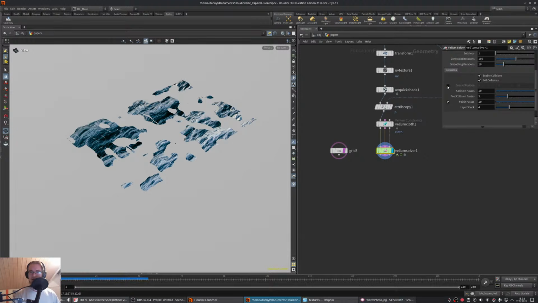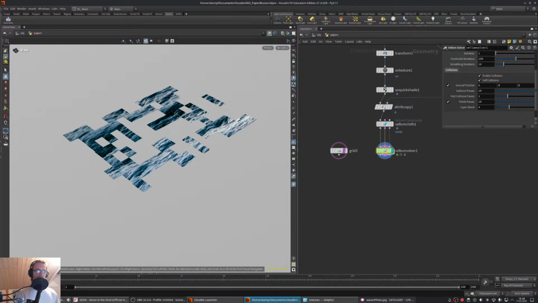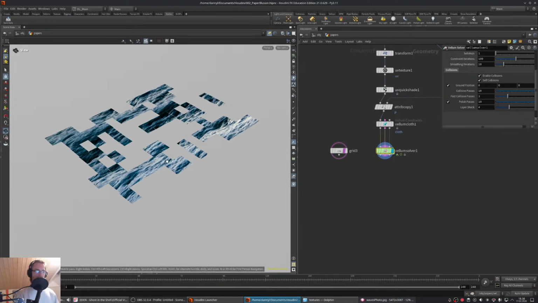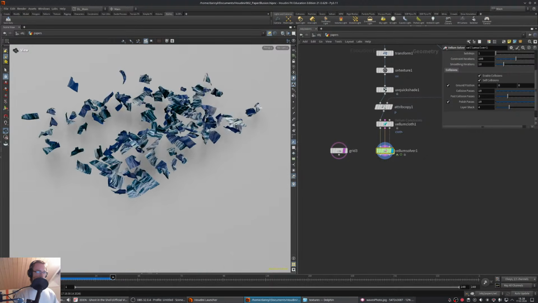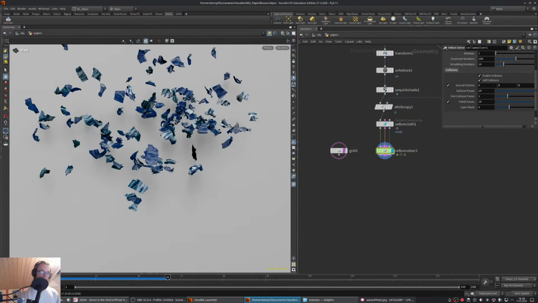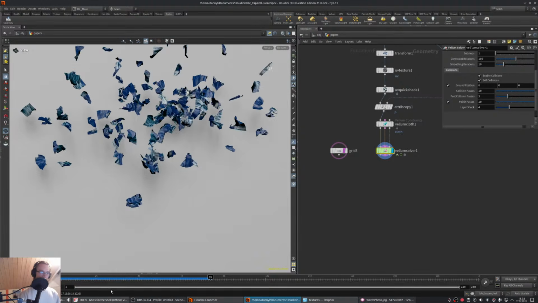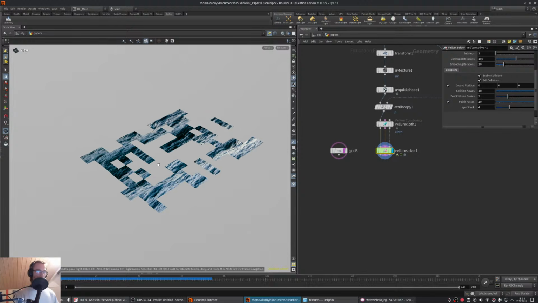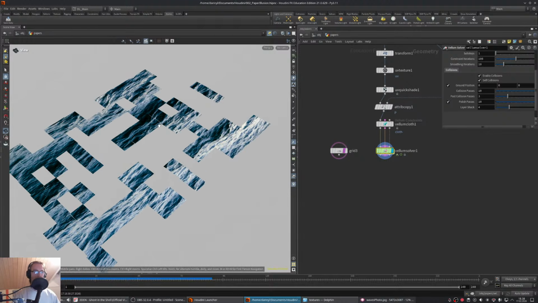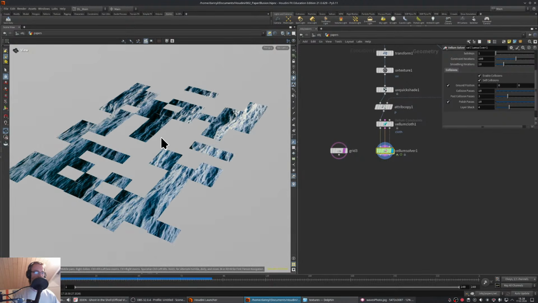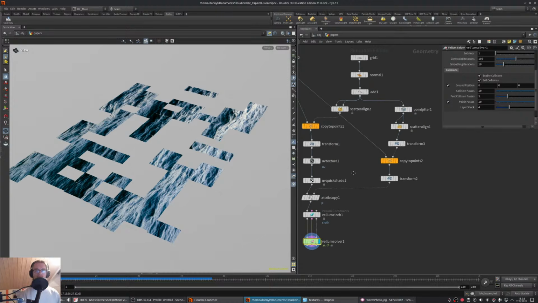So let's go to the solver and turn on ground position. All right. We got something. So we can see that it's kind of starting off with intersections with the floor.